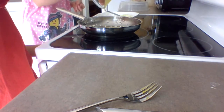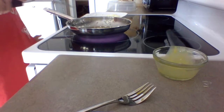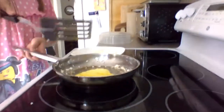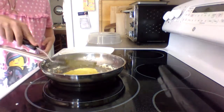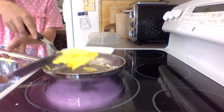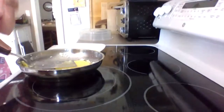We're going to move this egg to the side. I don't think it's ready to flip just yet. We can try flipping it or doing the scraping thing, but this time we're going to flip it. And then we're going to put the egg yolk on top. You see that the egg yolk is all bubbly right here — we want that to look like that all around. Okay, just pop the bubbles with the spatula. This is going to be delish. Some of it's stuck to the pan — that's okay. That looks amazing. My assistant is great at this stuff. Practice makes perfect, that's what I always say.